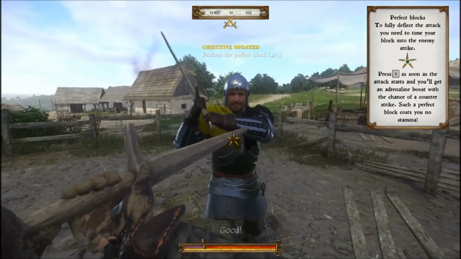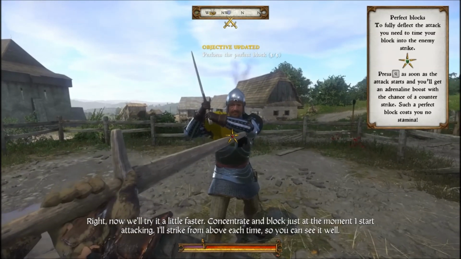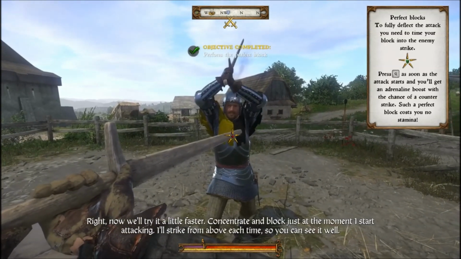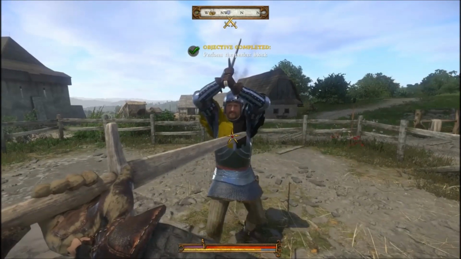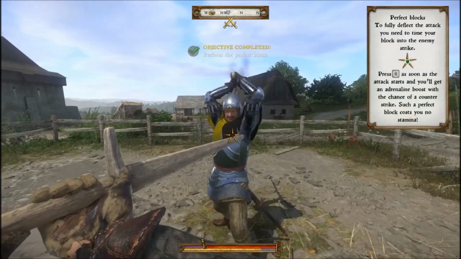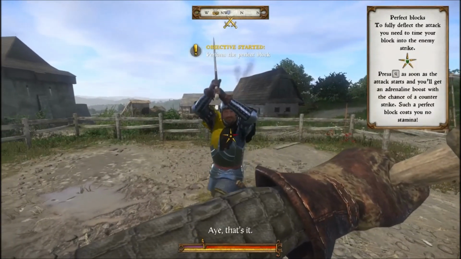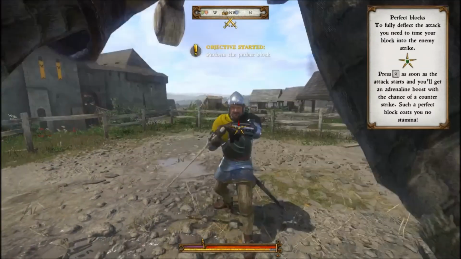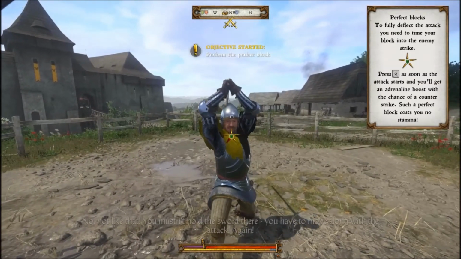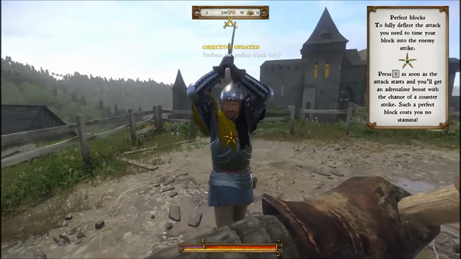Ow. Good. Right. Apparently it didn't count that one. Oh, yes, it did. Concentrate and block just at the moment I start attacking. I'll strike you from above each time so you can see it well. Alright, so he says he's going to go faster, but really he doesn't. I went too early there. Not like that. You mustn't hold the sword there.